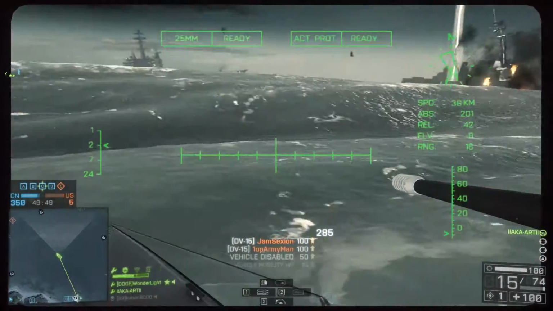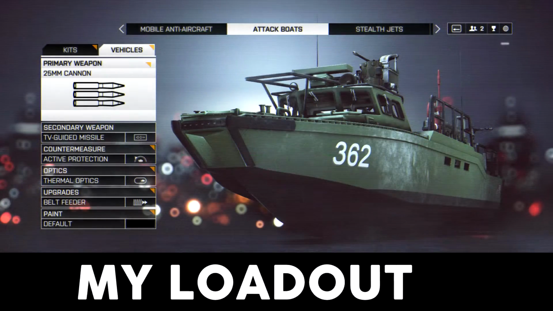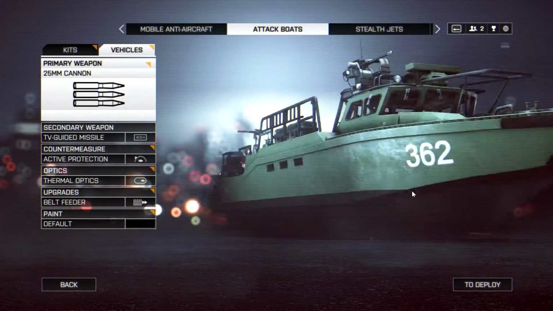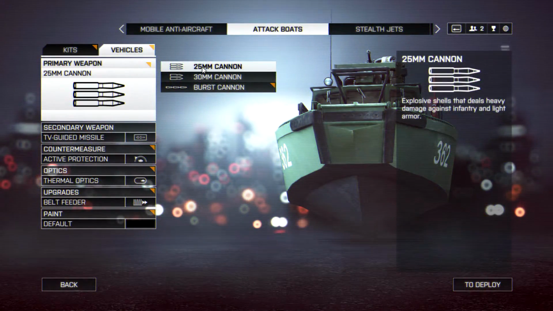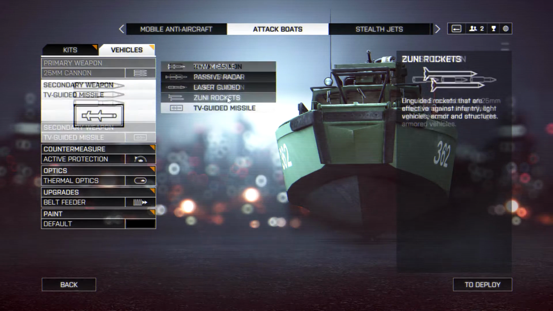Now, getting straight into my loadout, you can see that I run with the 25mm cannons. I think they're the best for taking on infantry and vehicles, especially boats that you come up against, because you can get a lot of hits onto the back and take out the infantry on the guns and on the repair seat. You can also take out a lot of the helicopters in the air as well if they're close enough. Secondly, I like to run with the TV missile.